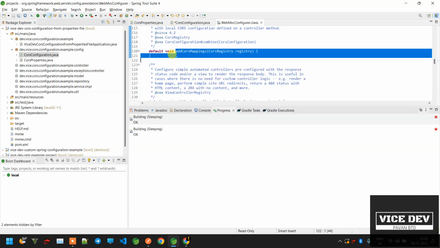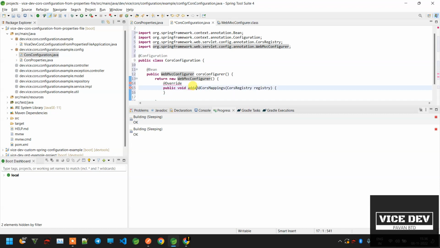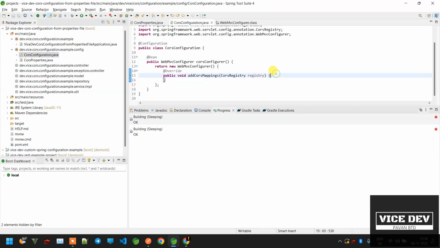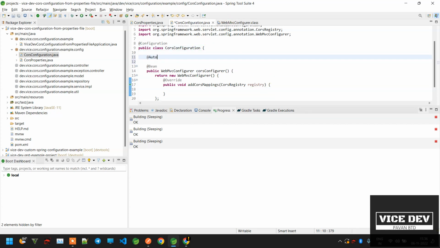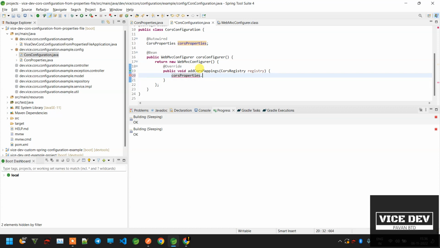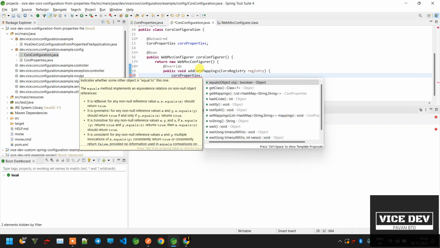Now first let's autowire the CorsProperties object. We iterate through the list of mappings from the CorsProperties.